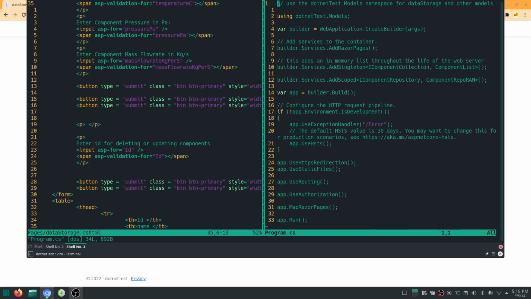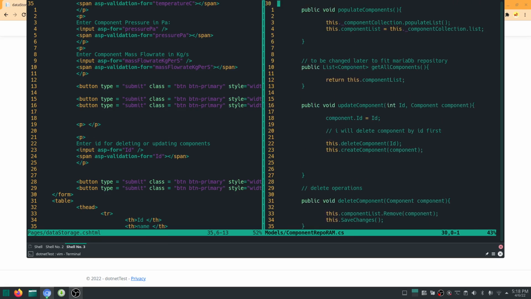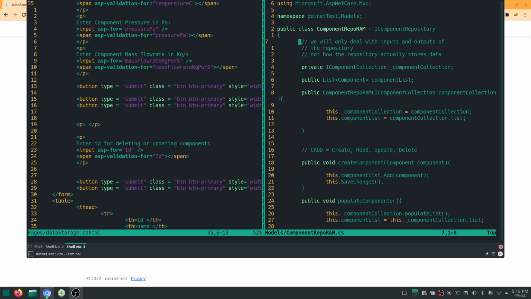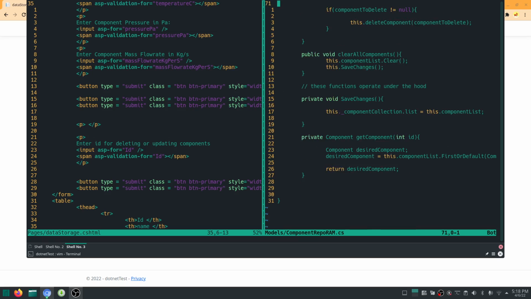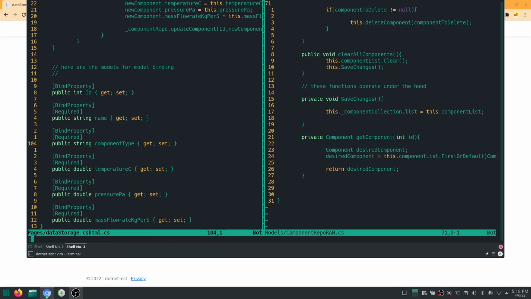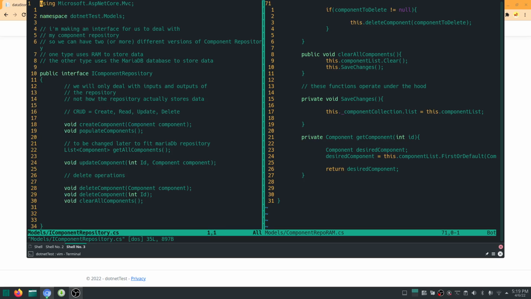There will be a proper way if I wanted to take the order of these things a bit more seriously. I'm not going to do that. Why am I not going to take it seriously? Because the main aim is to get you used to the idea of implementing some methods for the repository. This is not the best of repositories. It is just here to demonstrate that we can store data inside a singleton object, which in turn is stored inside RAM.